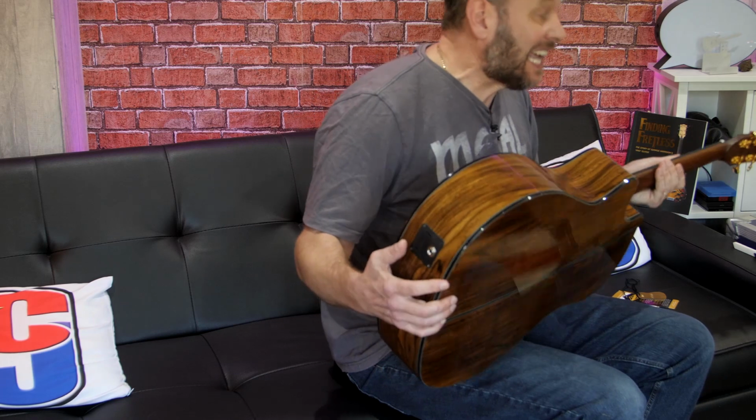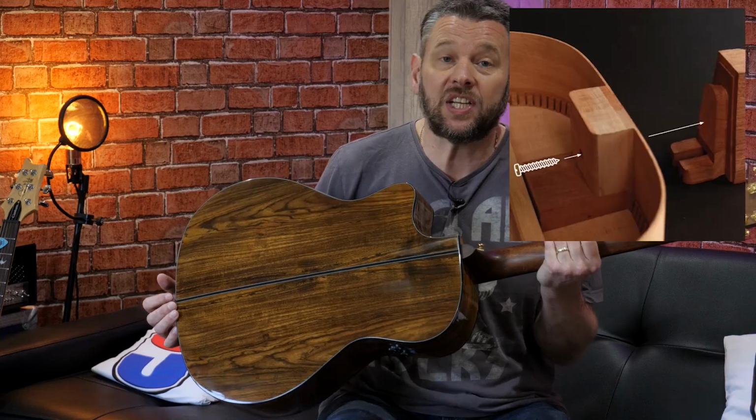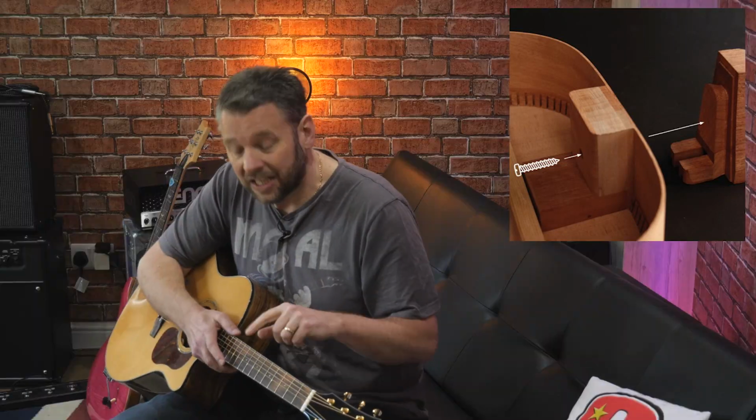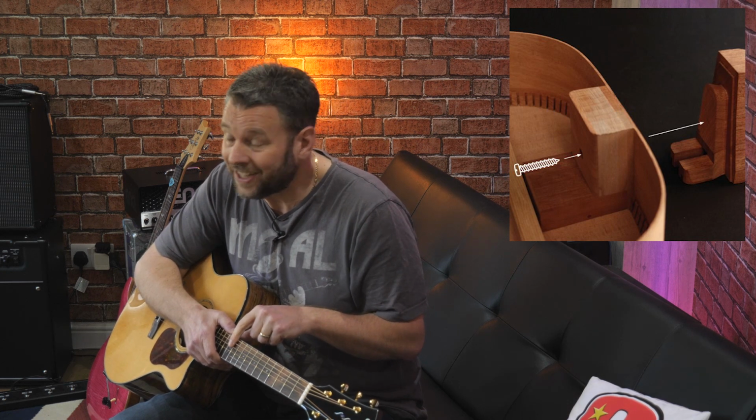This body has a very, very clever neck system. It is a double locking joint, which we'll check out. Underneath the fingerboard, it's also got a walnut reinforced neck.